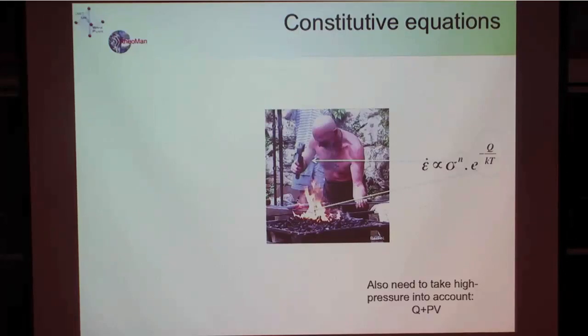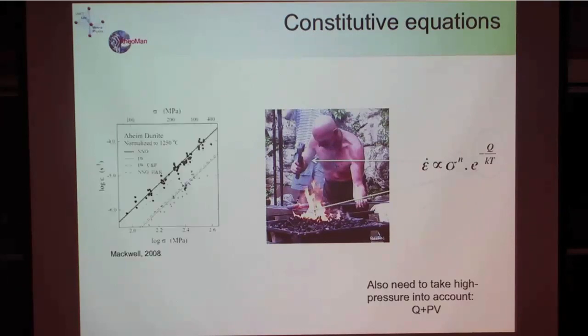Is there a theory behind that? No, the question has been asked on the stress exponent. No, there is no theory behind that. So if you go to a meeting and you see someone guessing, well, my stress exponent is 3.2 compared to 3, what is it? You can take a nap. It's just, you know, apparent coefficients. They are useful because this is an efficient way to describe our data.